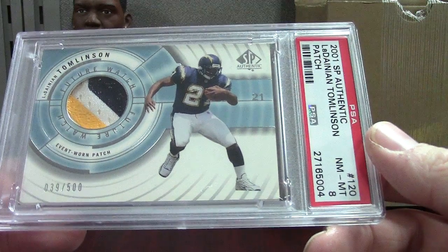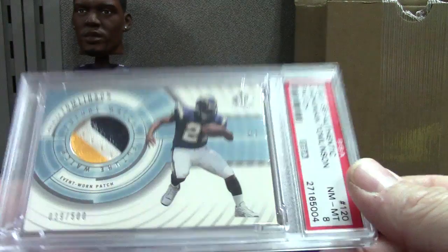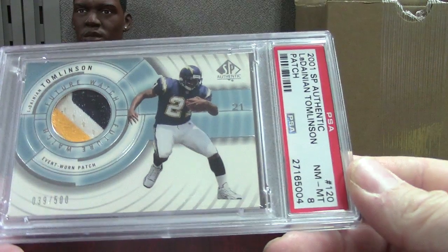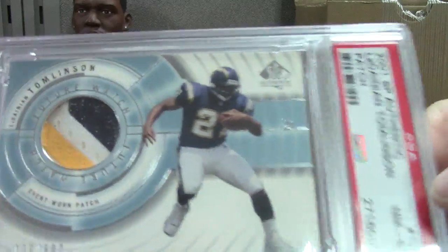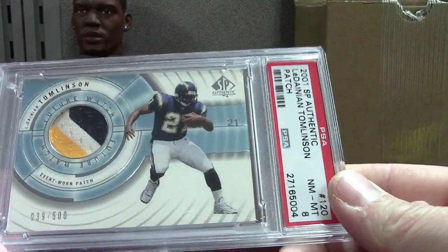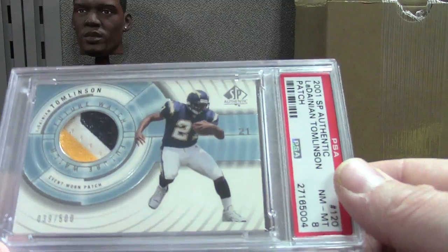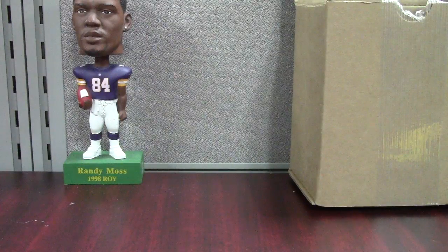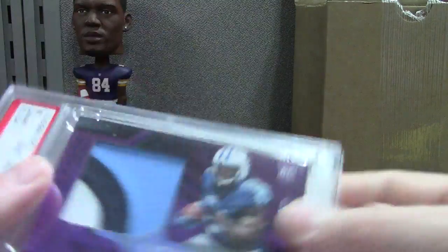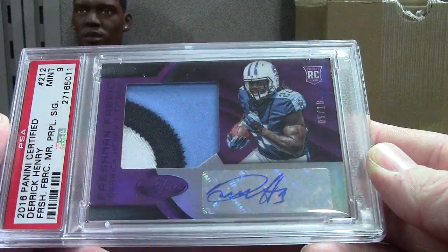That's kind of why I wanted to do the $10 pricing, try to get some value from it instead of paying. I think they want 17 for the base pricing now, so it's pretty expensive. That's got a nice patch on that one. So during 2006, when he was setting the touchdown record, this card raw, I remember selling a 2 or 3 color. I think it was a 3 color. I sold it for over $600. That's how hot his stuff was. And his stuff's actually coming back around a little bit. This is cool. It's a mere purple Derrick Henry 3 color out of 10, PSA 9 mint.